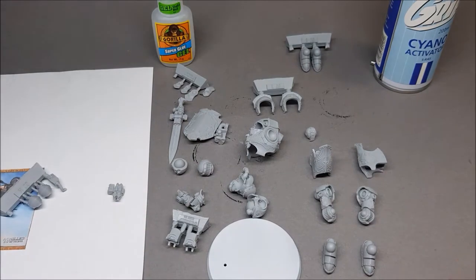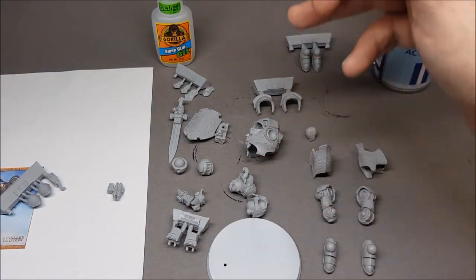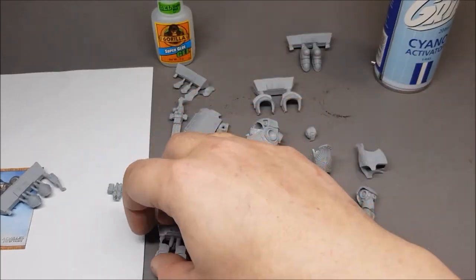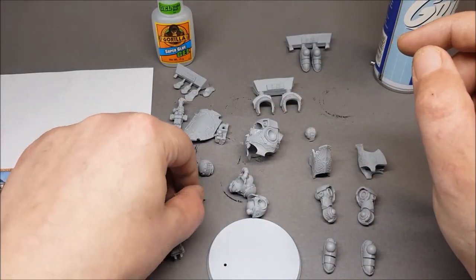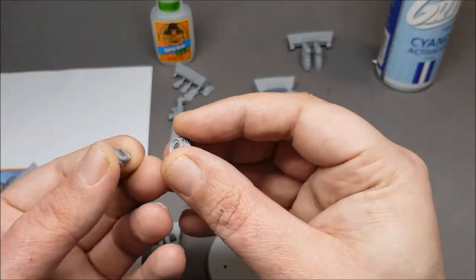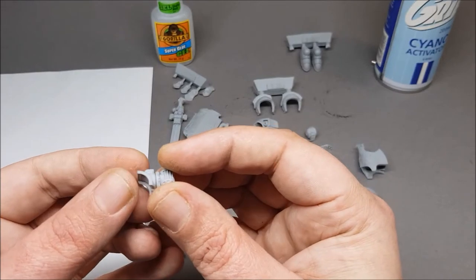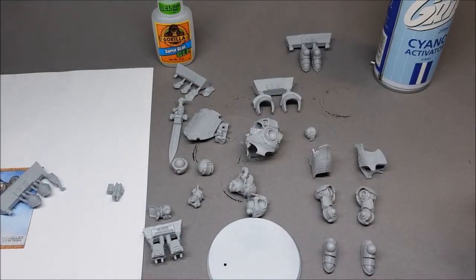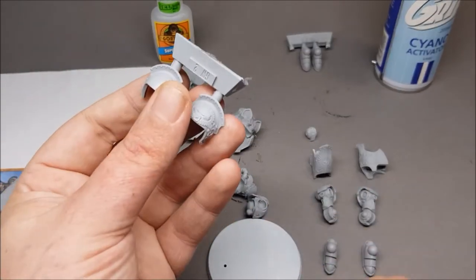So you've got your leg joints, waist, groin, shoulder pads, arms. We'll cut these off when we need them, because they're left and right. I've already gone ahead and magnetised the joints, just easier beforehand. Right, that's it.